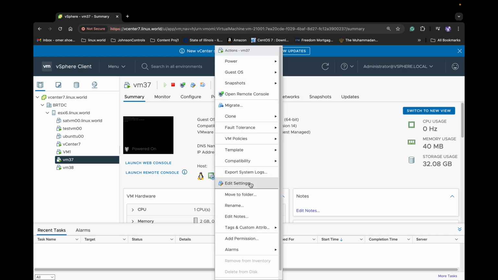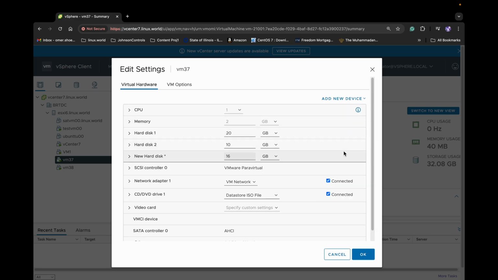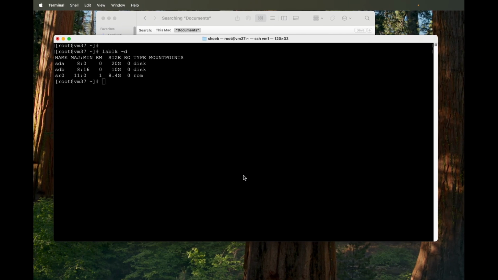I could reuse a disk, but I don't want to cause any confusion right now. The best practice is to assign a new disk to work with. Add a device. It's going to be a hard disk, another 10 gigs. And okay, we should see it right away now.